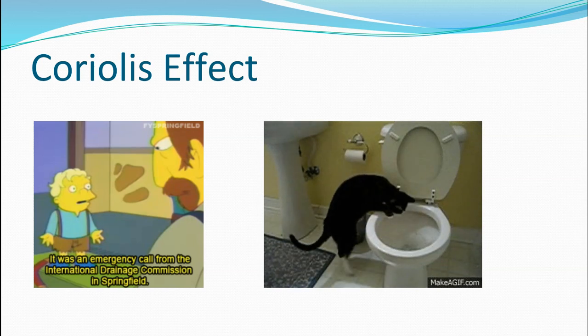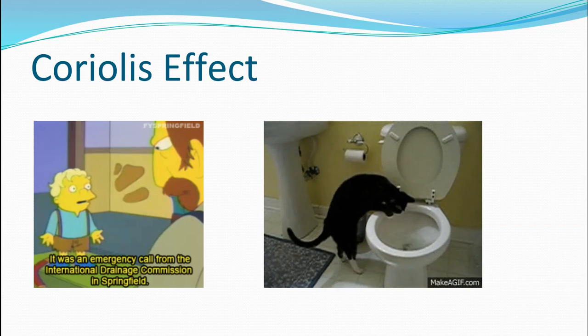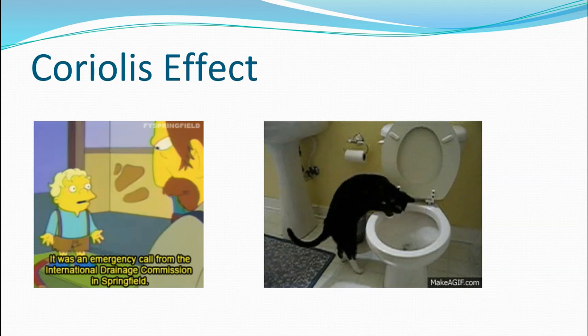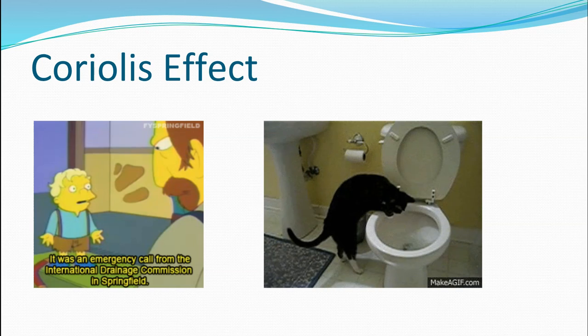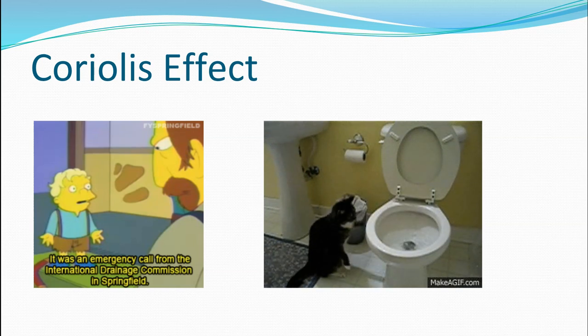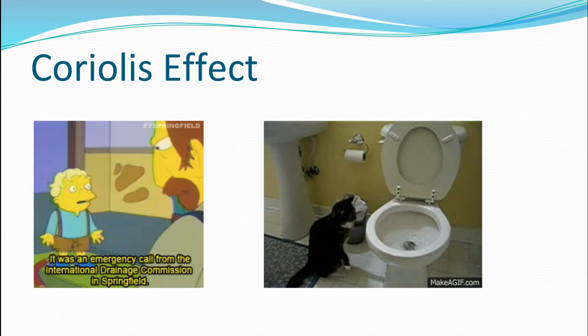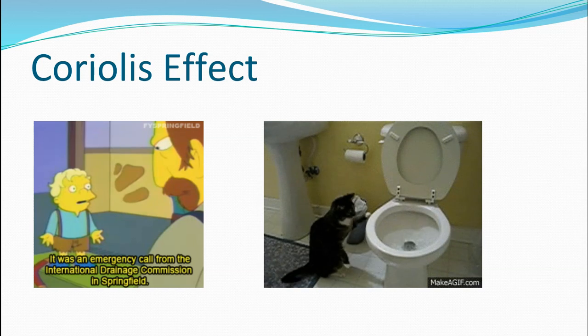Now, toilet water is pretty small, and so that's not quite big enough to feel the effects of the spinning of the Earth, but an ocean is really big, and it actually does. And so most of the toilet issue has to do with the piping and which way the pipe actually turns when it comes out of the toilet. So sorry to ruin that for you.